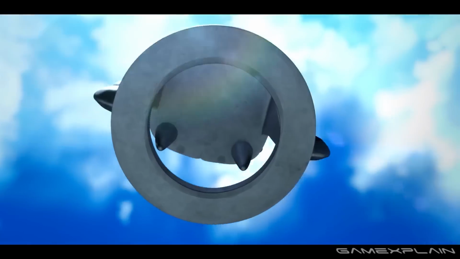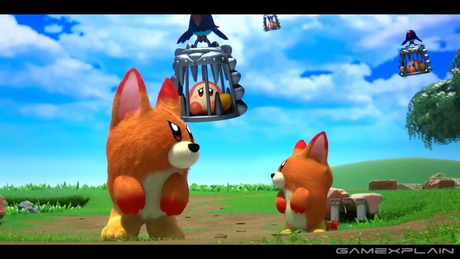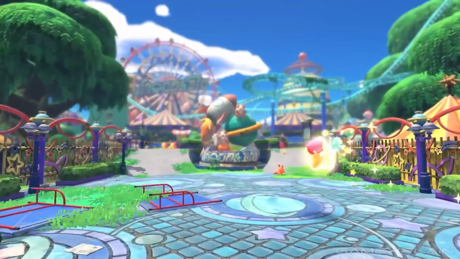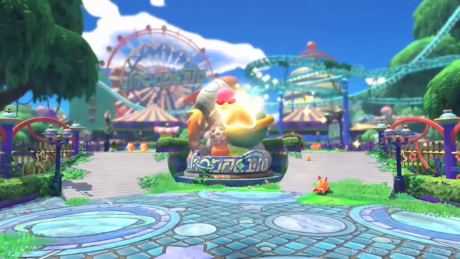There's not much else of note here, but it's neat to look at the states these different environments are left in. The next clip gives us another look at the Waddle Dees being captured in the opening cutscene, so we'll revisit this one later with other new clips, and try to piece together as much of the opening cutscene as we can. So, moving on, our next look at the gameplay brings us back to the amusement park, with Kirby and Elfilin riding in on a warp star.